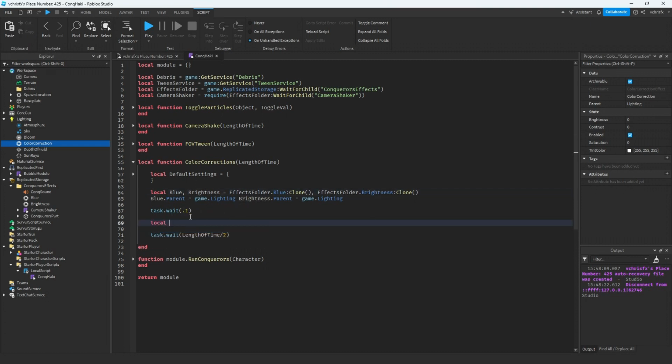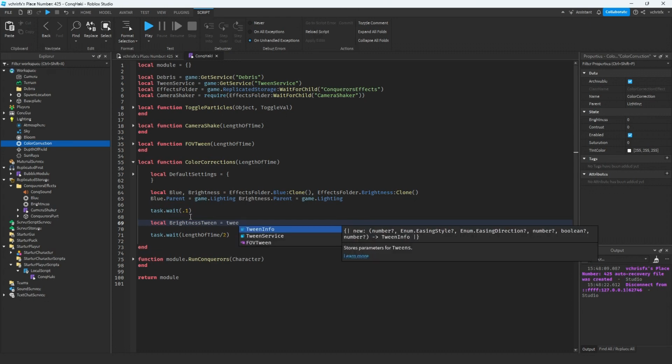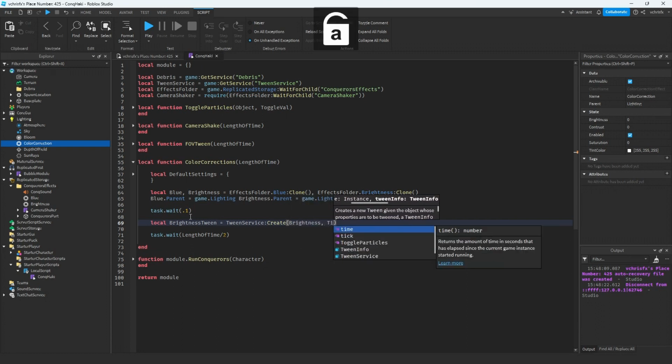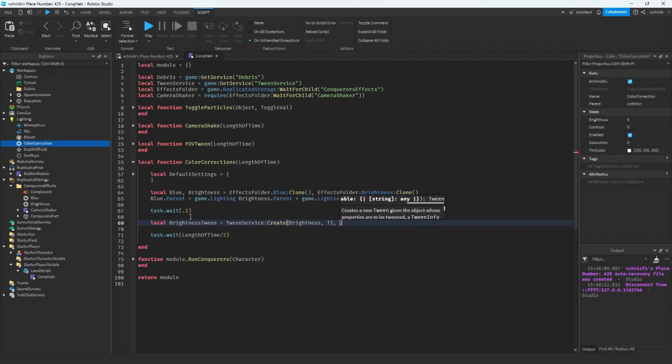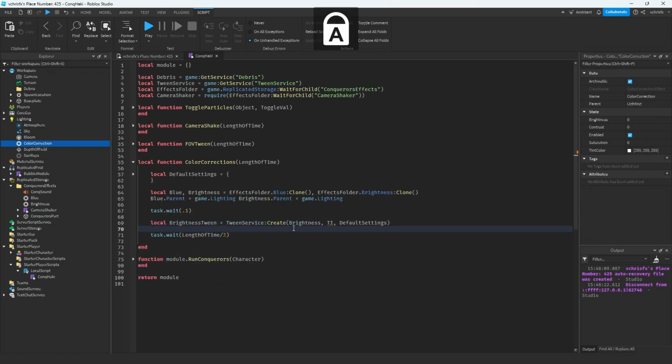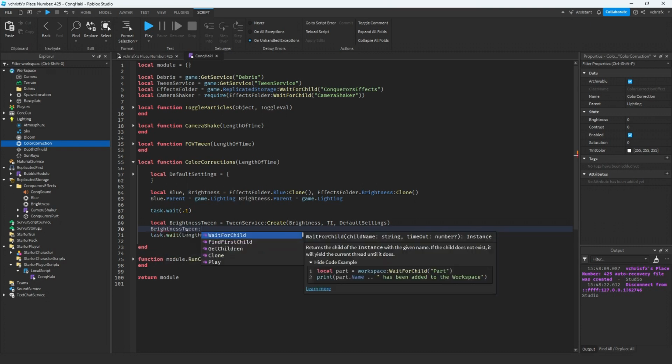So what we're gonna do is local brightness tween equals TweenService create. We're gonna do brightness. We'll do the tween info later, and then we'll do the default settings, right? And that will be the properties we want. That's the desired properties, okay? And then we're gonna just do brightness tween.